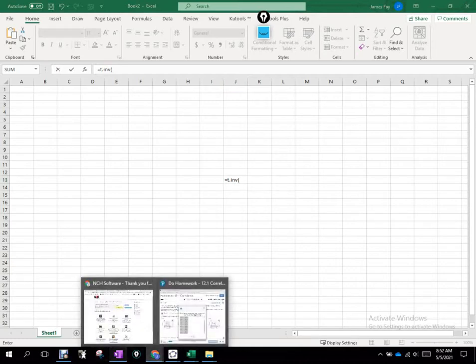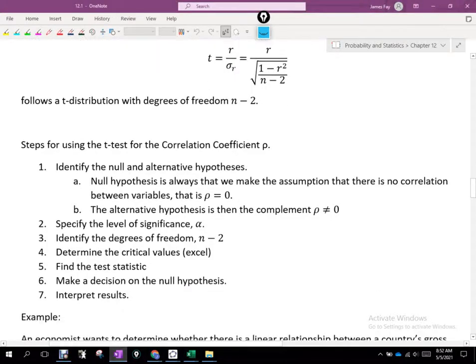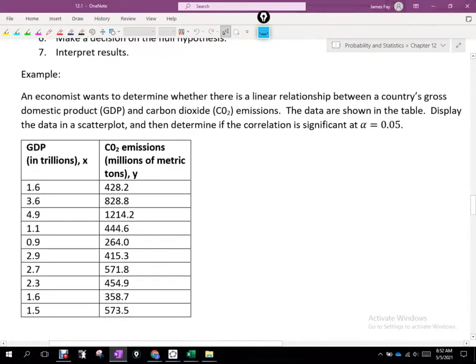All right, so let's just run through an example here of this. I try to keep the size of our data somewhat small, because we're going to use Excel to do this. I don't want you guys finding all these correlation coefficients by hand. On the flip side, if we're not going to find it by hand, which is nice, we still at least have to type that in. Does that make sense in Excel?